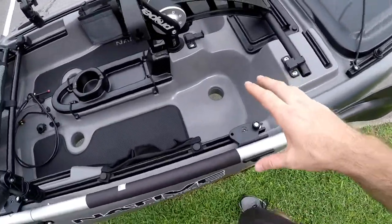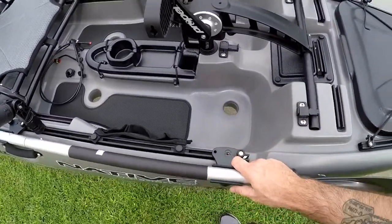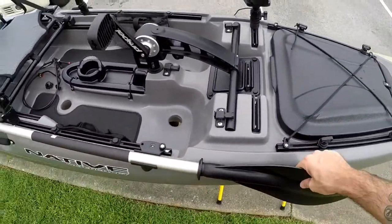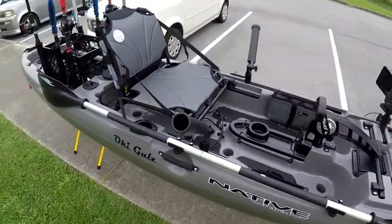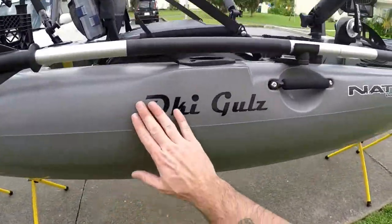I found these on, well, I found them on Amazon, but they're just kind of a track mounted extended pole holder or paddle holder. So my paddle can just clip right there onto the side, which is really nice. Kind of keep it out of the way, because with a pedal kayak, I only use my paddle for about 10 minutes out of the day. So just kind of lock it up on the side. So just a real cheap paddle, nothing fancy. Obviously already rocking Oki Gulz.